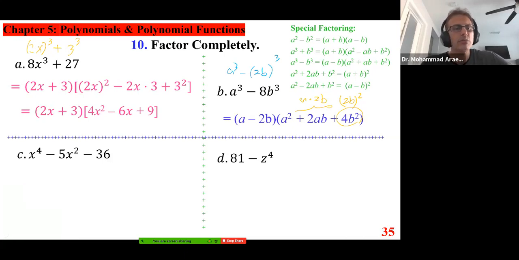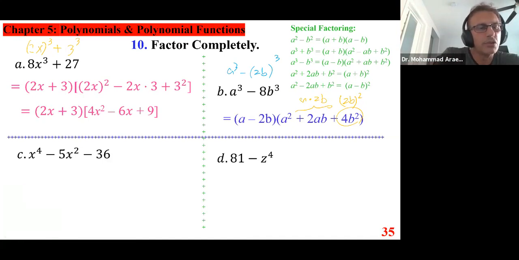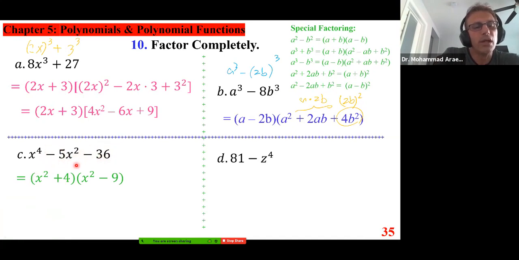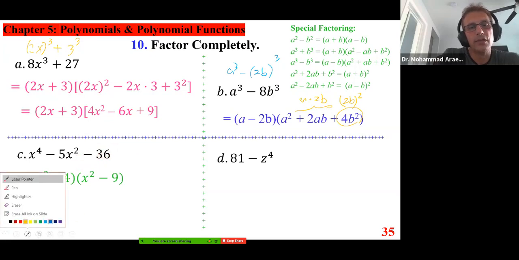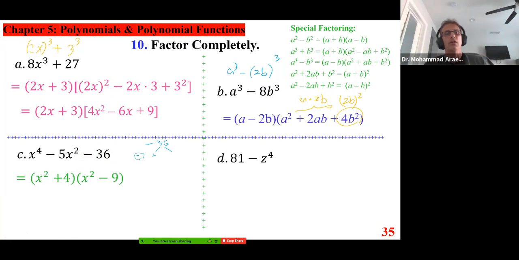Again, you may see the easy way out by noticing that x to the power of 4 is x squared times x squared. So if you go that route without the substitution, you should be able to handle this. And notice you want two numbers. The product is c, or negative 36, and the sum is negative 5, which makes it 4 and 9, one of them negative. Okay, it's important to understand. You want 4 and 9, so what you're really looking at is negative 36, and you say, I want one of them to be negative, and for example, 4 and 9. Of course, there are more pairs, but 4 and 9 will do the job.